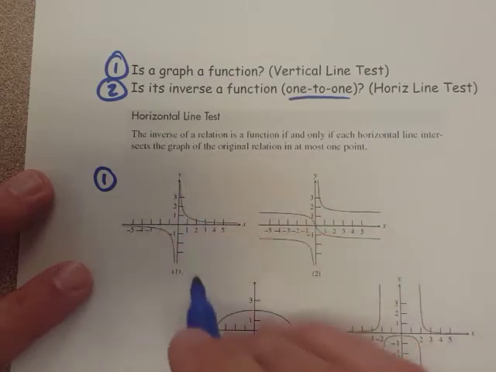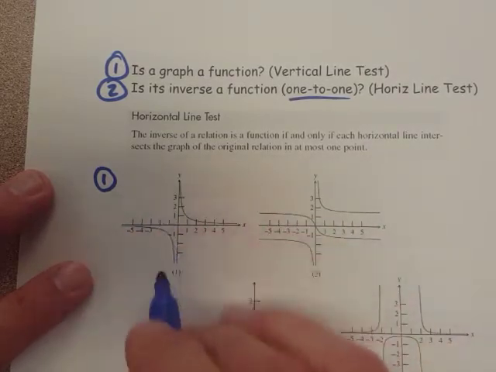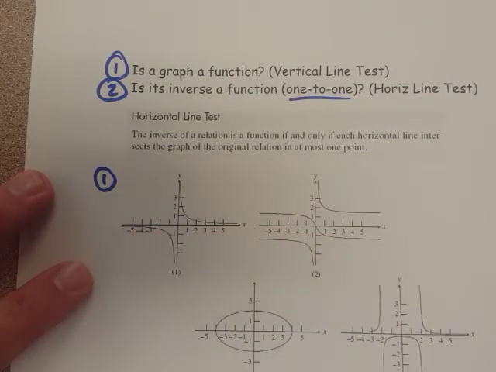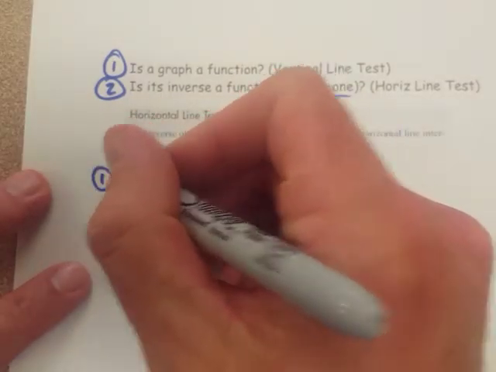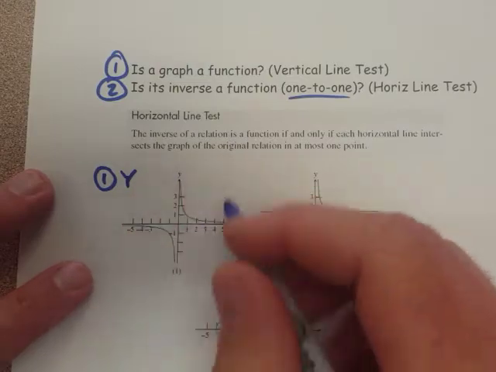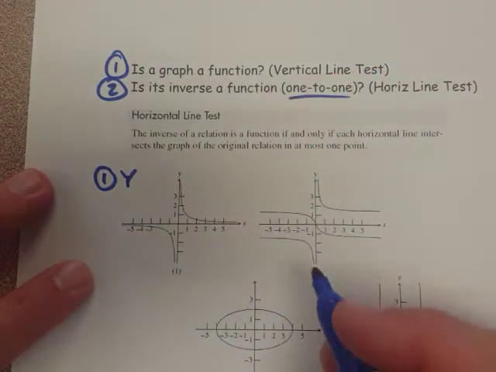Looking at this first one here, number one, is the graph a function? You can do the vertical line test, see if it only goes through at one point, no more than that. In this case, it does work. That one is a yes. It does pass the vertical line test.